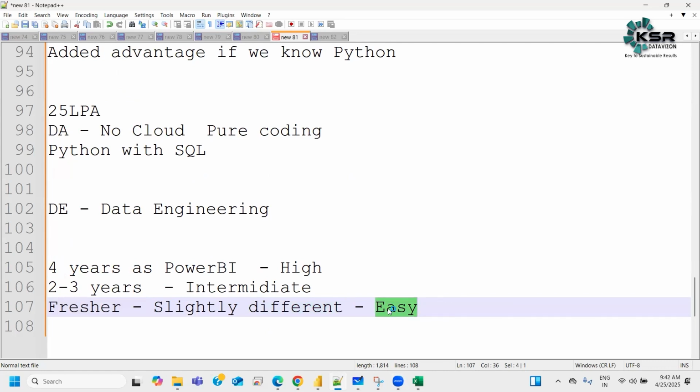I worked on so and so thing, but if I go and ask that fresher in the interview, he'll not be able to answer it. So you should be able to answer it, and you have to create a portfolio, right? That I've worked on so and so projects. This is how I have created my projects. You have to showcase them in the resume. Only in that case, your shortlisting probability is high. But the interview clearing probability is very high for a fresher because interviews are very straightforward, easy.